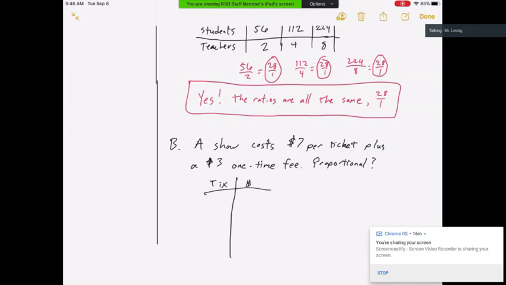If I was to buy one ticket to this show, just one ticket, put in the chat, how much would it cost? Just type in the chat, what do you think, how much would it cost for one ticket? All right. Anthony says 10. 10, yep, $10, good. Okay. Now here is a little bit tricky. How much does it cost for two tickets? Put in the chat, how much do you think it costs for two tickets?